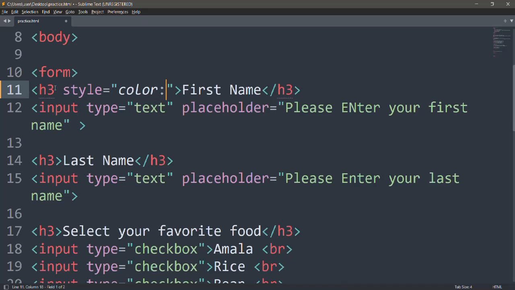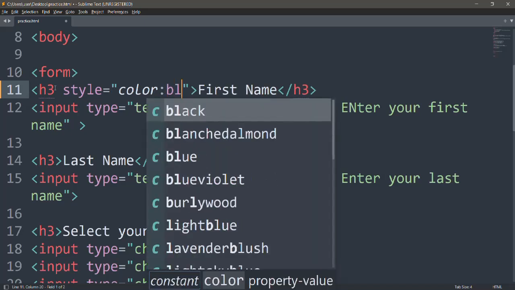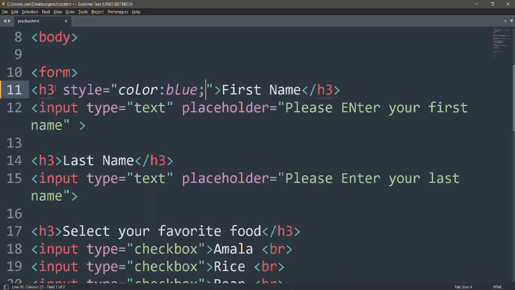We have different color codes, we have different color formats. Some are RGB, you can specify it in RGB format, and the other one is that you can specify the color directly, it can accept it. For example, let's say you want to set the property to color blue, you just say blue, then you terminate it.